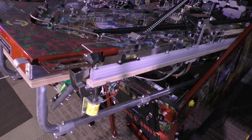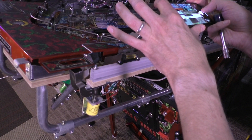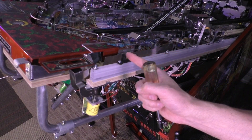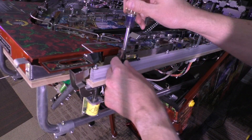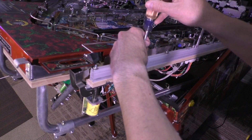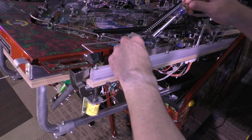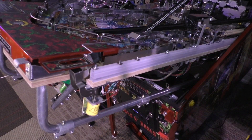Remove the factory bubble leveler on the bottom right side of the playfield. This is done by removing the two screws holding it in place, then replace it with the number one Xeno mount. With a very small flathead screwdriver, pop out the factory bubbler and pressure fit it into the Xeno mount. Important: make note of the bubble orientation and marks before you remove it from the factory so that you know which way to insert it into the number one Xeno mount. I'm going to go ahead and take a picture. This is a nut driver with a 5/16th head on it.